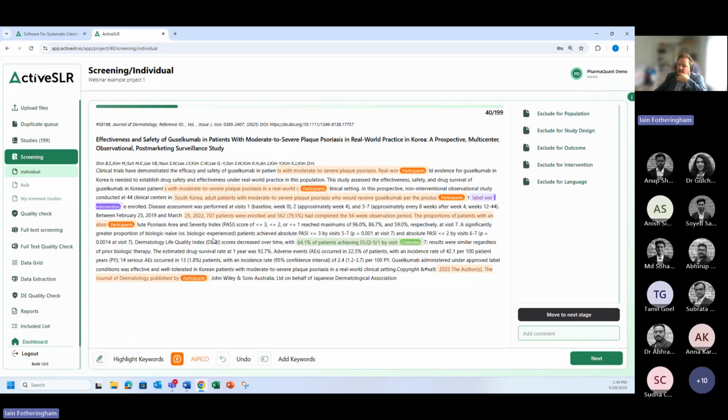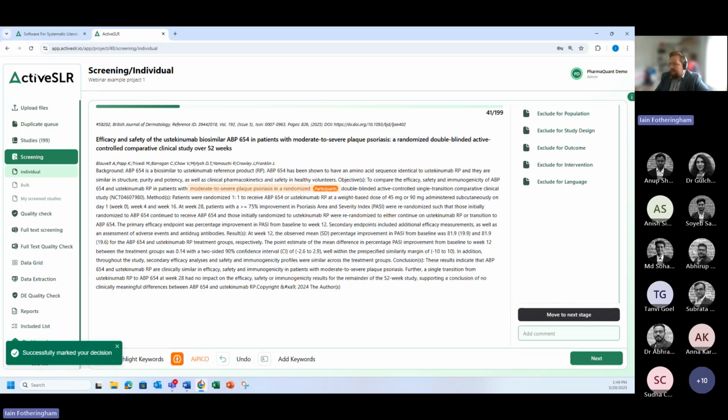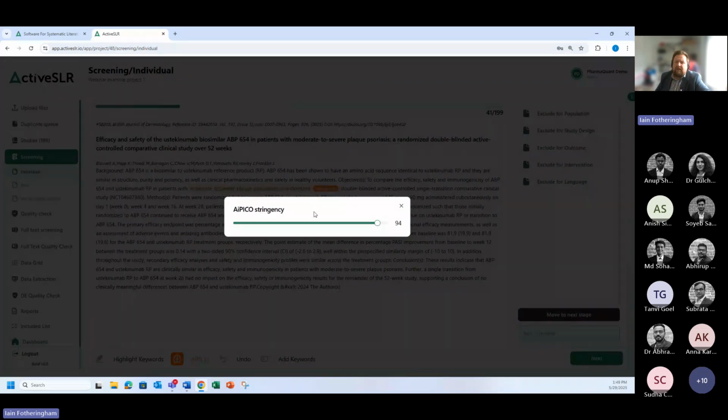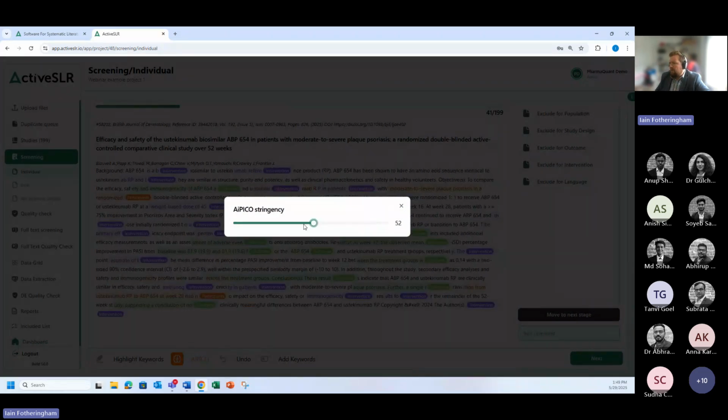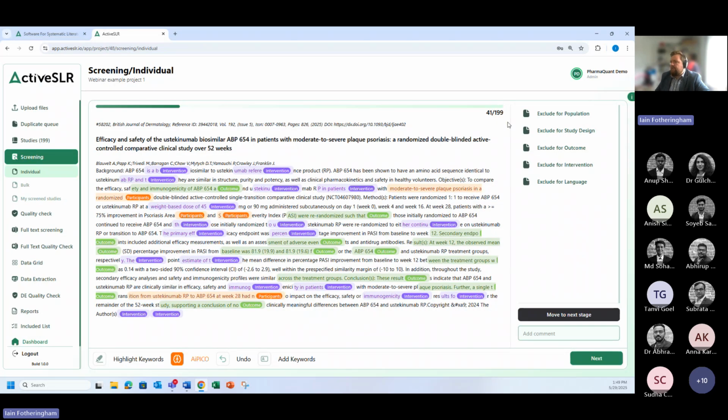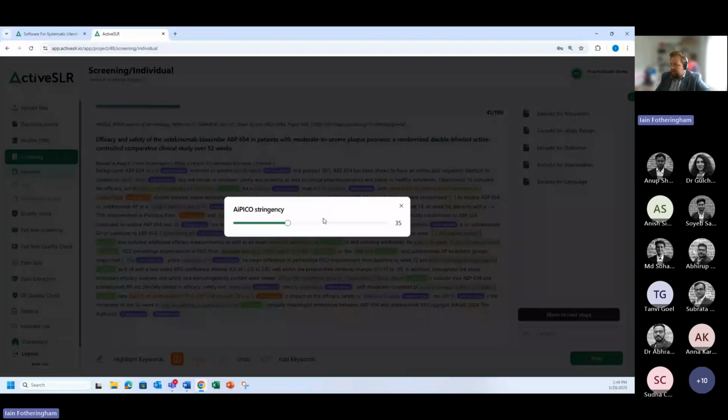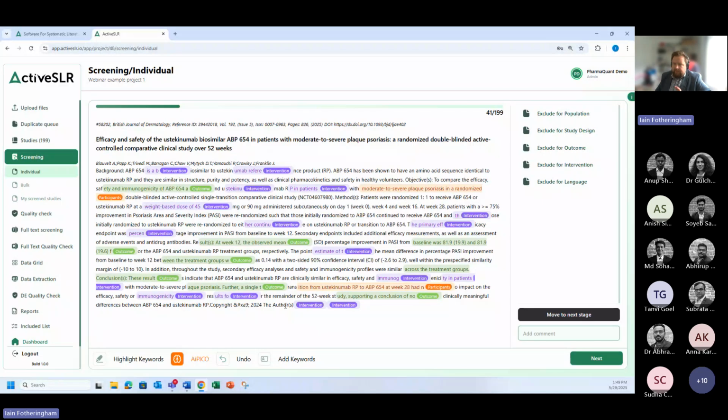Increasing the stringency will hopefully restrict the amount of highlighting to only the most relevant information by raising the bar on the AI assistance for when it should highlight something for you. Conversely, if you found a paper that had very little, maybe it was a more complex screening, you might want to just reduce that stringency, and the LLM will use a more inclusive approach to highlighting according to your PICO. This can change from project to project, paper to paper, person to person.